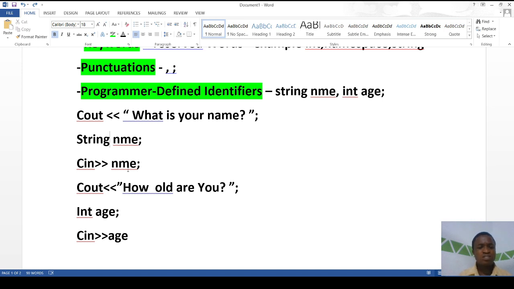And then we come to cout how old are you. This is int main. The int, as we learned, is about the integer. So I want to accept a number, and a number is about int. Keep it in your mind. When I'm a programmer, if I want to write software which deals with strings, every text is a string, and every number is an integer. There are a lot of data types, but for the purpose of this second video, video 2, we want to just focus on this.